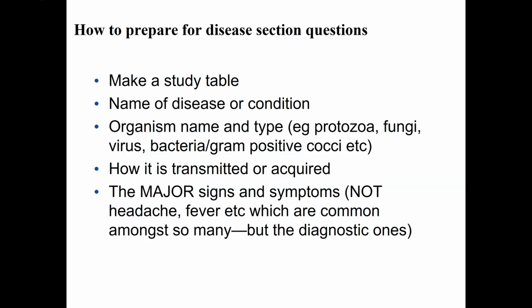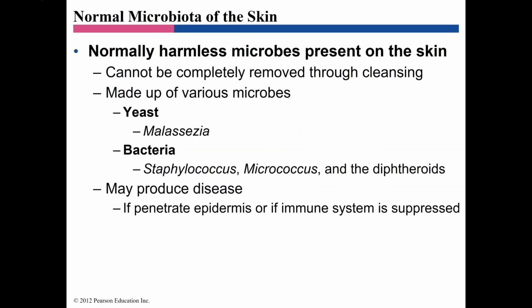So pay attention to these pieces of information. Those are the pieces of information that questions will be asking about in the future. You want to try to highlight and narrow down for your studying the things to review as you're going through. Now that I've given you a heads up, I'm going to start with chapter 19, which is all about the organisms that cause problems on the skin. You'll have a couple of lectures for chapter 19.